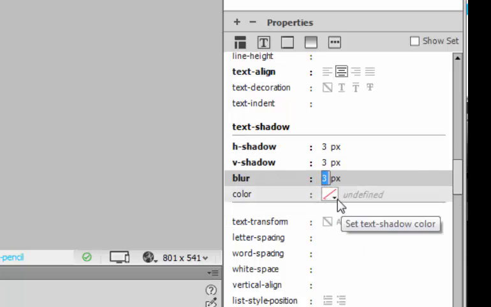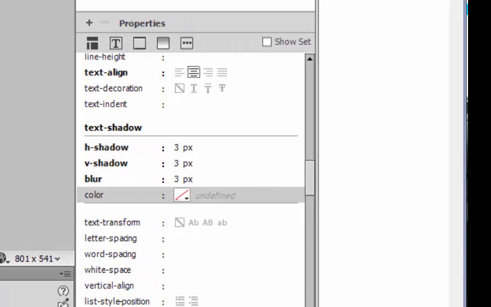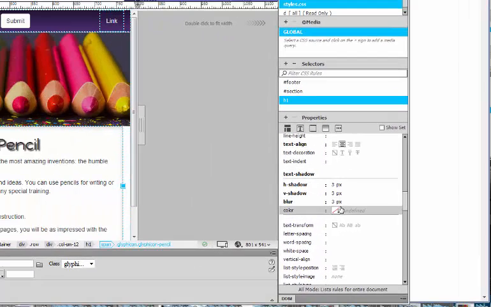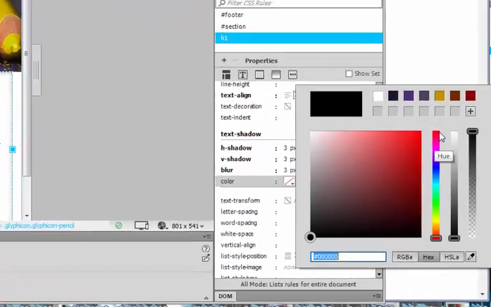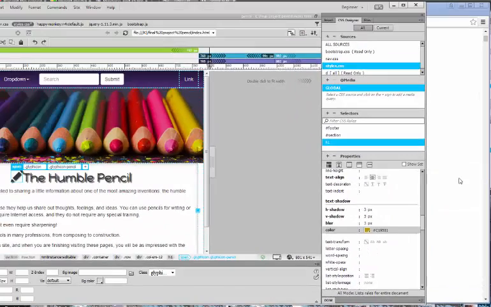And then for the color, what color do I want for my text shadow? I'm going to slide Dreamweaver over because of where the video is positioned. You can't see this. When I click over here under color, here's my palette of colors that I saved that were recommended to me by Adobe CC Color, right? And I'm going to use this sort of burnt orange color. Let's click on that one and then hit enter.